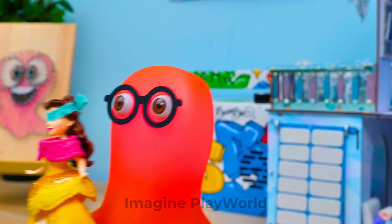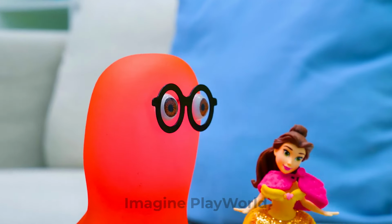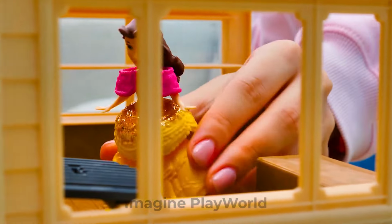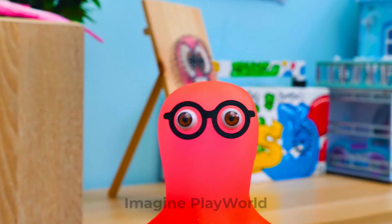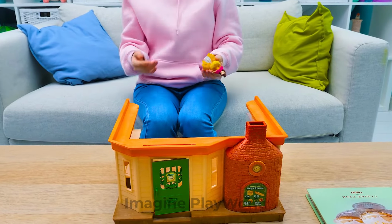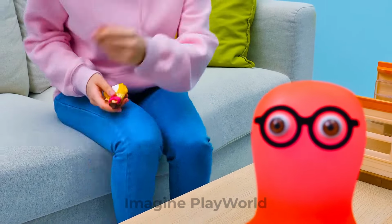Don't open your eyes just yet. One more step, and... ta-da! How do you like your new house? Oh? Oh, Sammy, I'm surely happy, but... I knew it! It's not your style, right? Hey, Sammy, don't be upset. It's easy to fix. Really? Of course, but I'm gonna need your help.